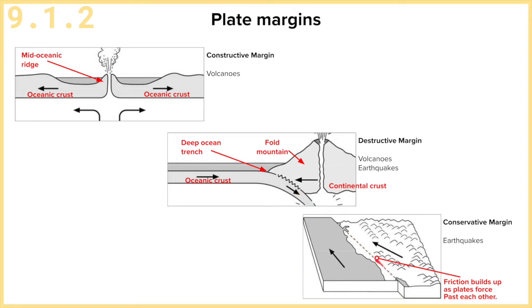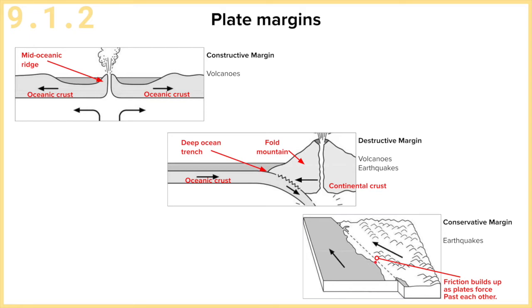Now, this is a picture of the San Andreas Fault, which is in Western America, near LA and San Francisco. And you can see that one plate's moving in a slightly different direction, but generally they're moving in the same way. And you can imagine, as these two plates are sliding past each other constantly at different rates of movement, but also at slightly different directions, that there's going to be a lot of friction that builds up here, and therefore we're also going to get a lot of earthquakes occurring as well.